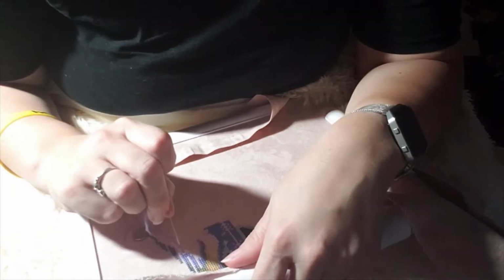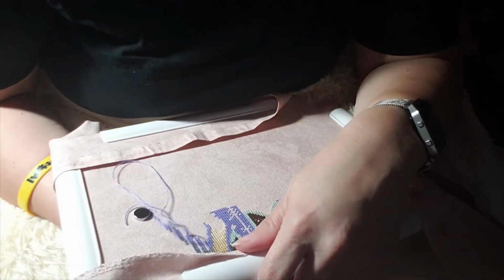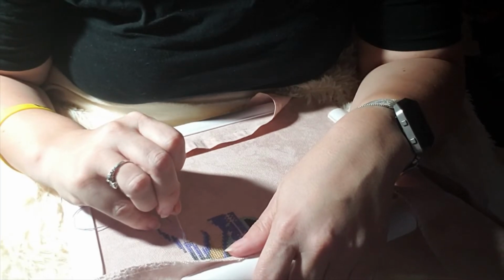Favorite color? So I like purple. And conveniently, I'm stitching with purple. Can I whistle? Yes, I can. Where was I born? I was born in Peterborough, New Hampshire.